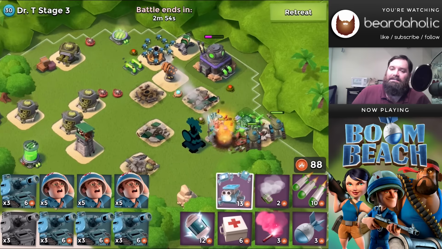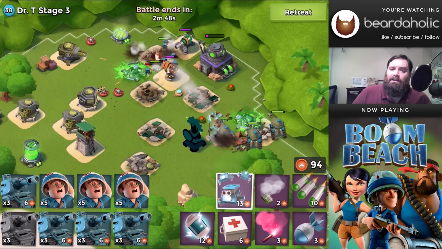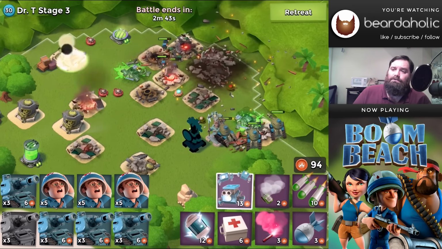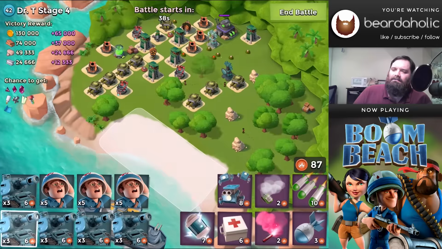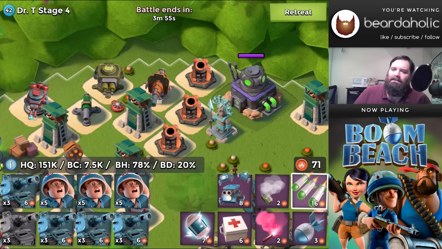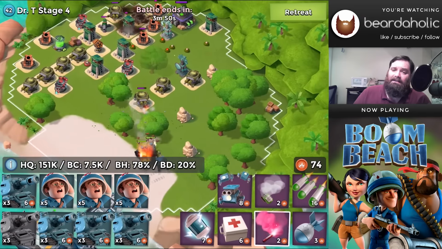Should make it nice and easy to get in up close and personal with that HQ, and your tanks will take it down fairly easily and let you move on to Stage 4, which has 151,000 hit points. And I gotta say, if someone's trying to go for that crazy record of killing things really fast, this might be a good day to do it, and we'll get to that later.